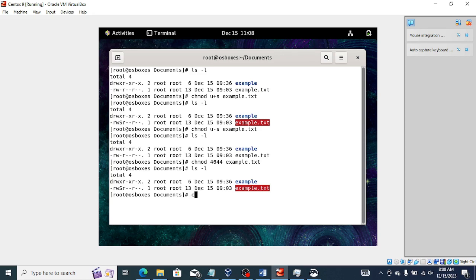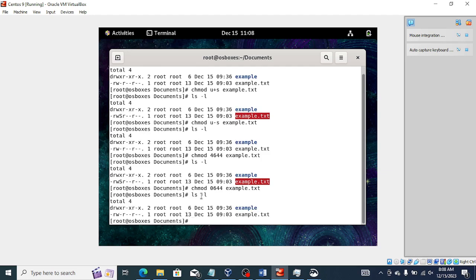We can also remove it by putting a 0. So chmod 0644. By putting a 0 in front of the standard permissions, we can remove that. When we do ls -l, we see that it's gone. So I've demonstrated how we can do that using the octal form, which is using numbers. You need to use a 4 at the start before you put the standard permissions. Or if you're using the letters, you will say chmod u minus s to remove the SETUID bit. Or if you're adding, it's going to be chmod u plus s. So that's really all that there is.